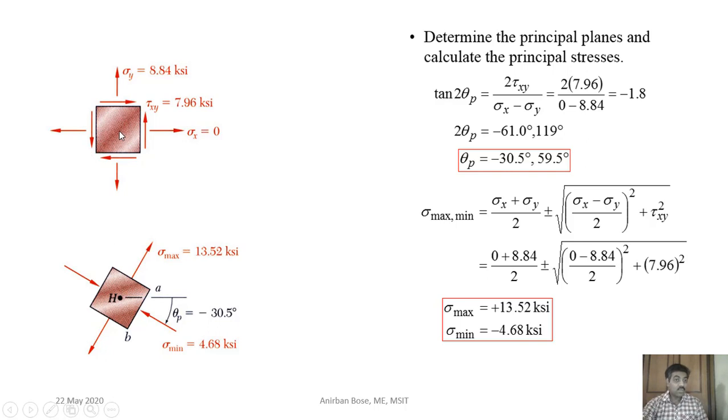Or in other words, with respect to some inner point, if the force is trying to rotate the element in the anti-clockwise direction, then it is considered to be positive. This is the sign convention of the shear stress. So in that sign convention, this particular shear stress is positive and this particular shear stress is negative. Clear? Because with respect to this inner point, this shear stress is trying to rotate in the clockwise direction, that is why negative. Again, with our sign convention, this is tau yx, the sign convention that we have just mentioned.